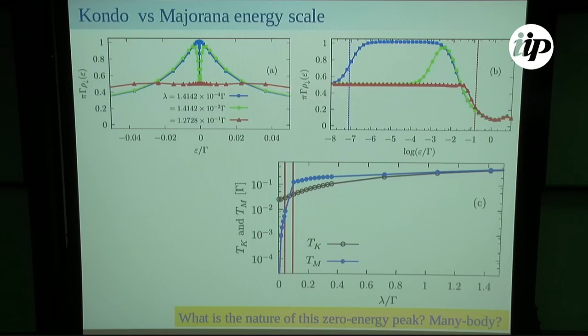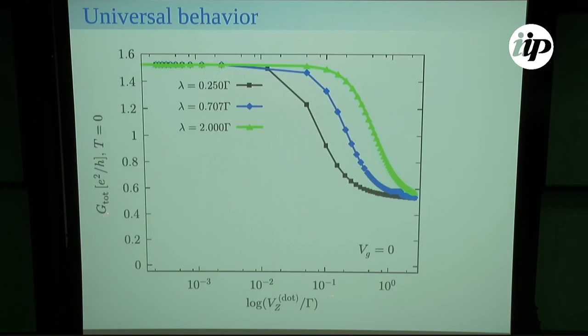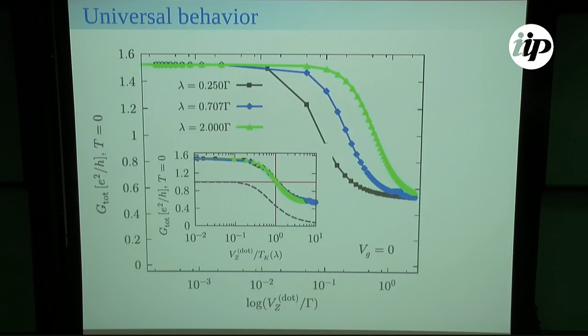So, what is the nature of this? You can plot, for example, the scaling. You know that the Kondo effect has a very well-defined energy scale, TK. Any quantity you apply, for example temperature or magnetic field, scales with TK. So here we are plotting the Zeeman splitting VZ of the dot, and the conductance. You see that the curves for different lambda, where lambda is the coupling between the dot and the Majorana mode, are completely separate, have essentially the same behavior, but they are shifted. But if you scale with TK, then you find a very nice universal behavior, which tells us that the universality of the conductance of the Kondo effect is there.